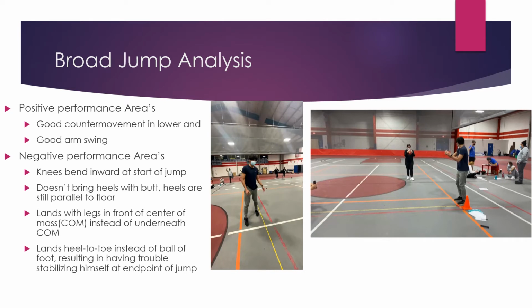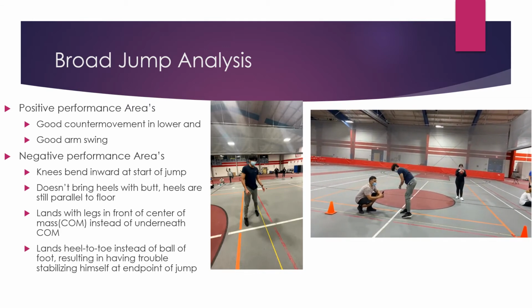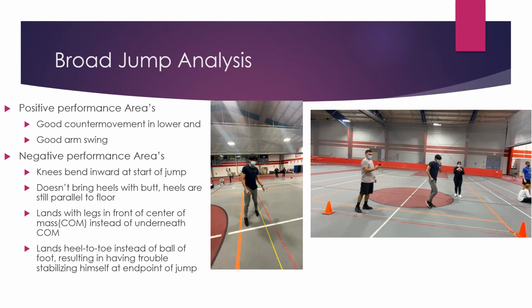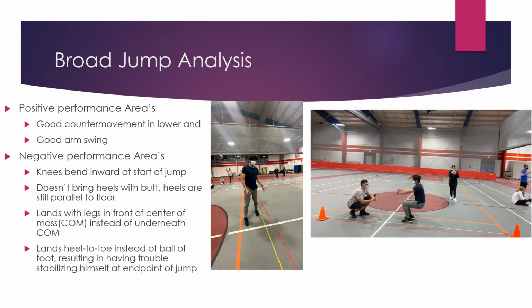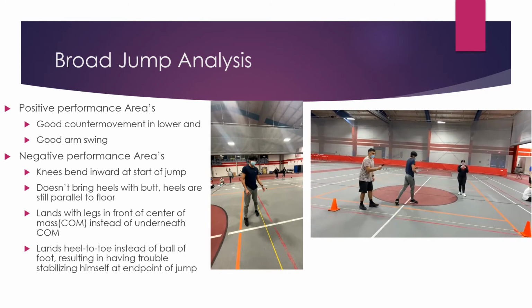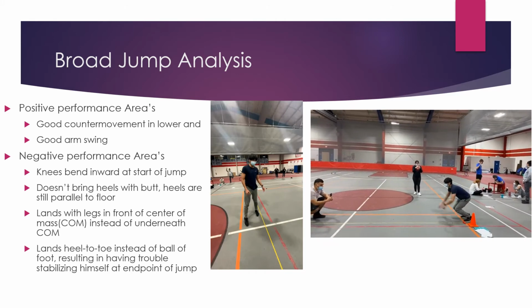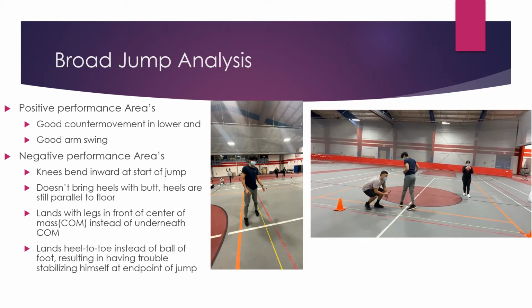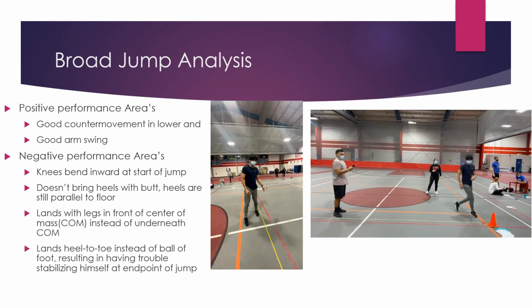As you guys can see, I have two videos, so you can get two different angles. Just watch closely. You guys can see, it's good arm swing, good movement at the initiation of his jump. But as he gets towards the end of it, he lands too far in front of him, which makes him have to quickly gather himself so he can stick the landing.